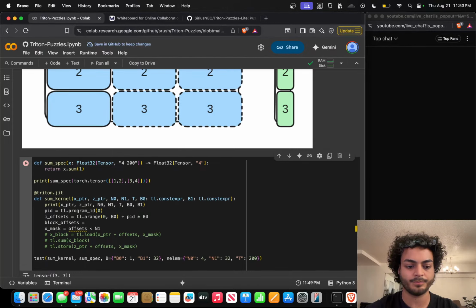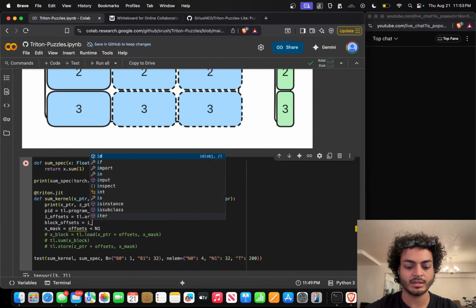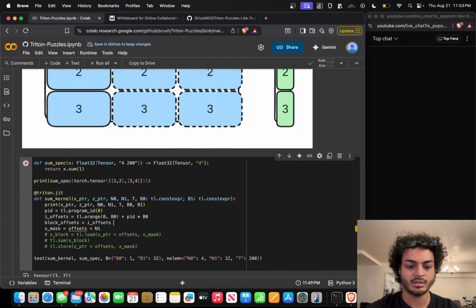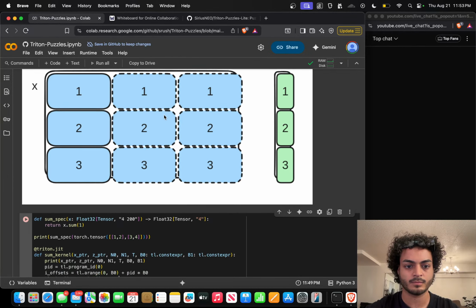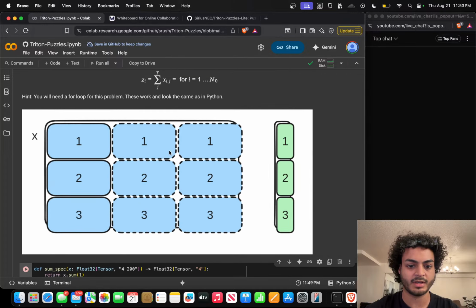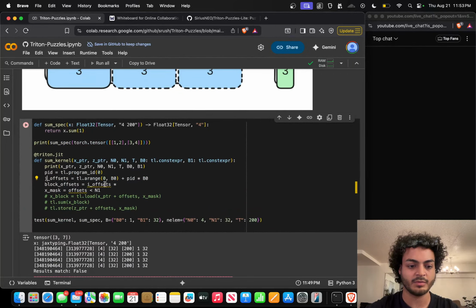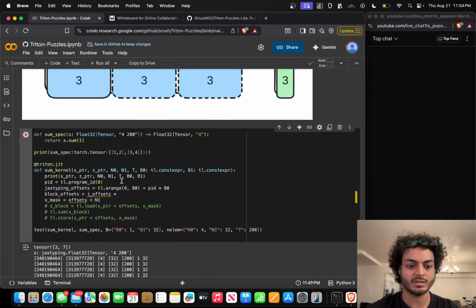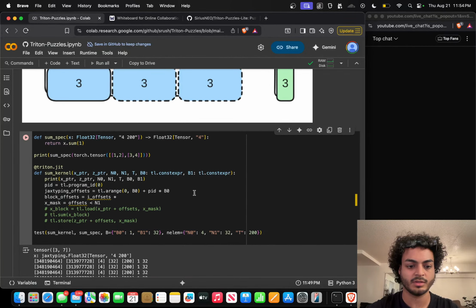I want I offsets times, actually these are my J offsets, right? These are my columns. But really what I want is my I offsets times rows plus my J offsets, right?